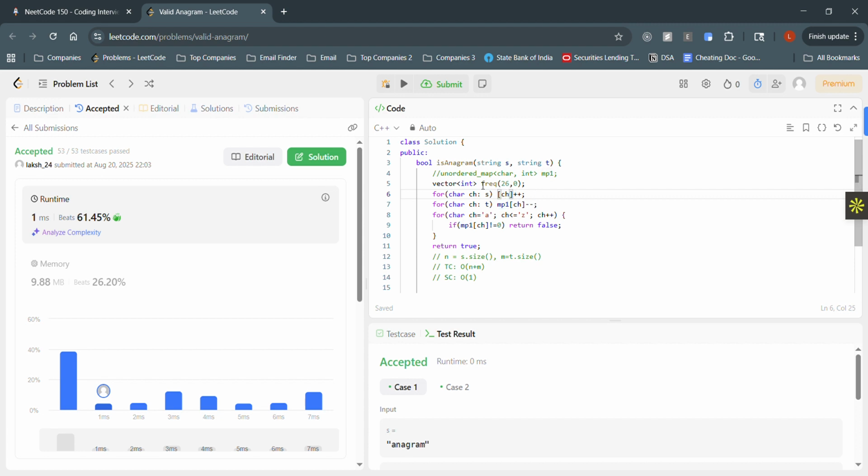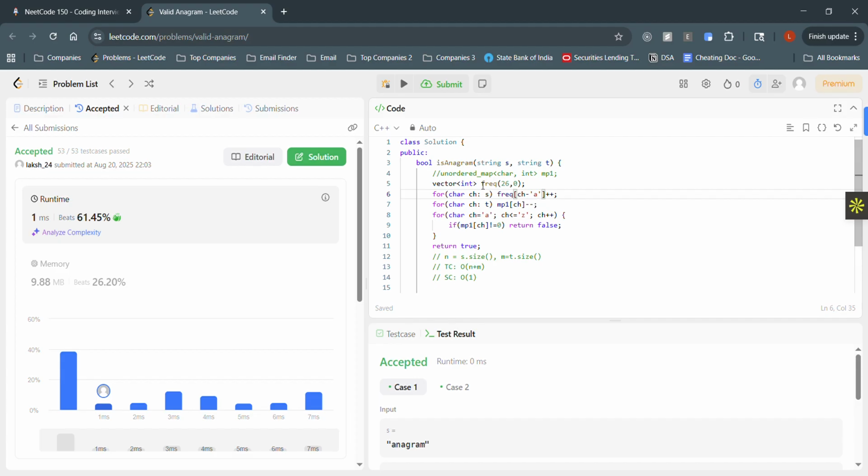Now once we are traversing through our first string, we'll subtract 'a' from each character, because we want it to be in the range 0 to 26. The ASCII code for lowercase a is, I think, 97.